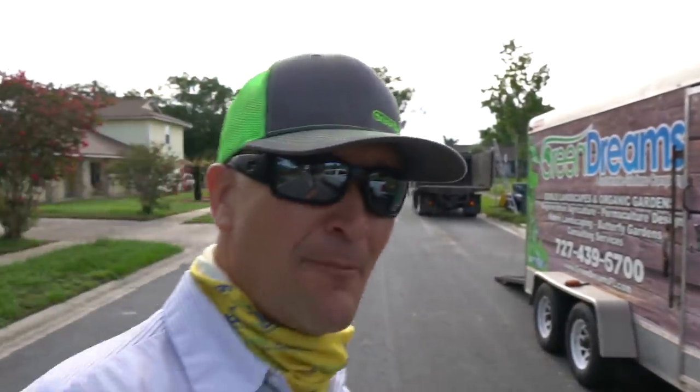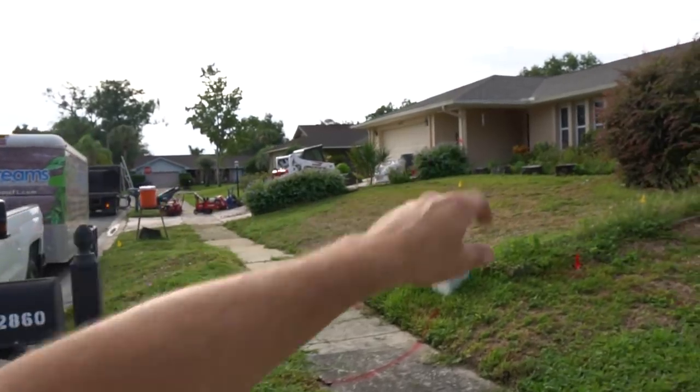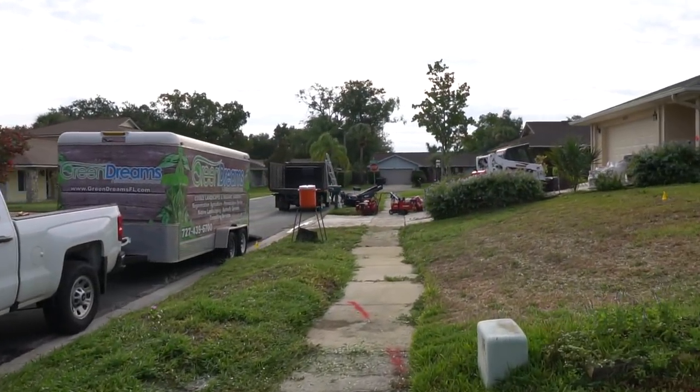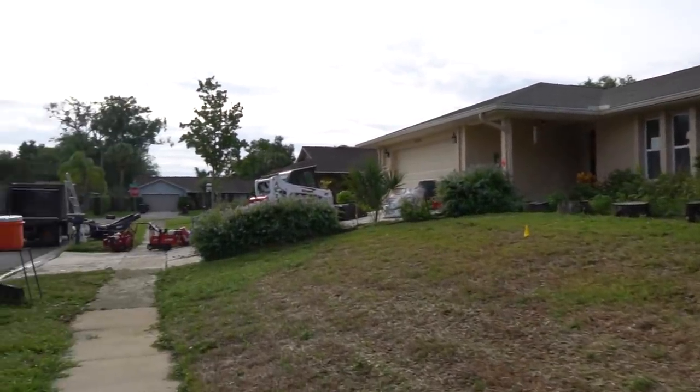So this job's actually kind of like on a Florida mountain, not your typical site that you run into here in Florida. We actually are up on a bit of a hill. I shouldn't say mountain, but as you can see, the front yard has a lot of slope to it. A lot of perennial peanut going in out here, a couple of big olives. All of the grass is coming out, all the loropetalum, all of that standard landscape.